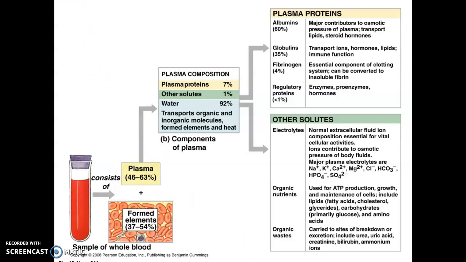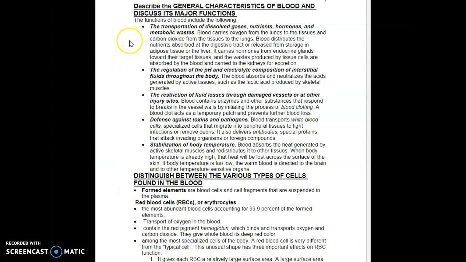What's its function? Blood basically has 5 major functions. They're listed here. I'm going to briefly talk about each of them, and you can go back and read through the notes and through the book and anything else that you want to read about it. But the first thing that blood does, which is probably the most obvious, is that it's a transportation system. It actually circulates through the body.